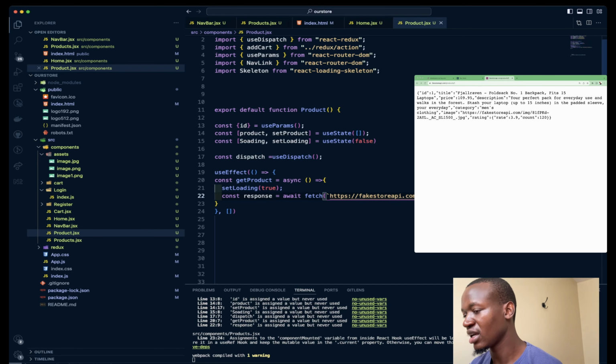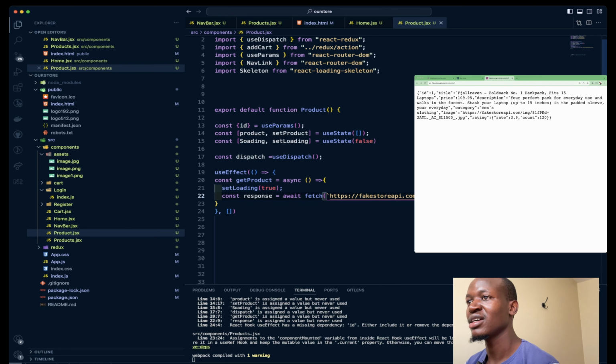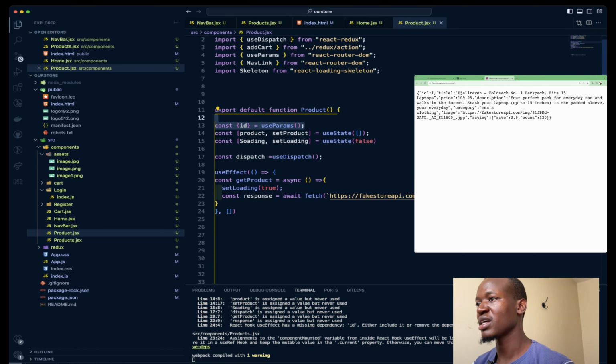But instead of 1 here, we're going to be passing this one dynamically. This is how you pass it dynamically. Very interesting. You're going to get the parameter that we destructured up here. You can see it's here, and then pass it here.